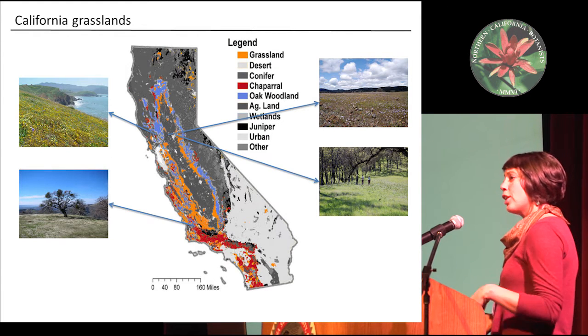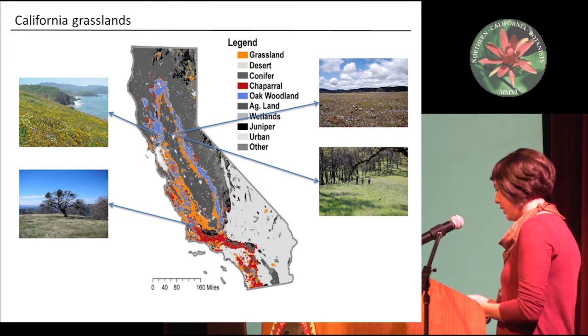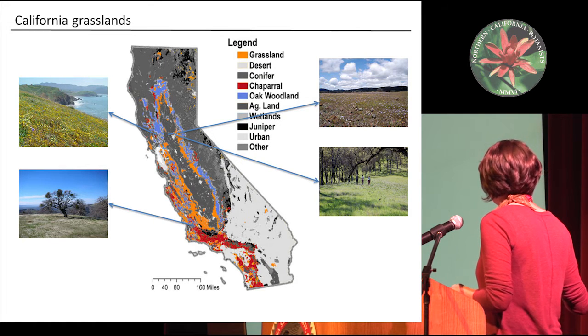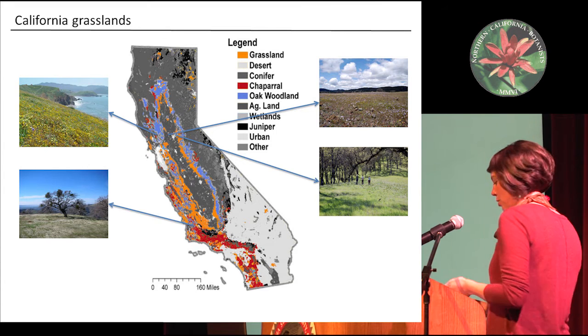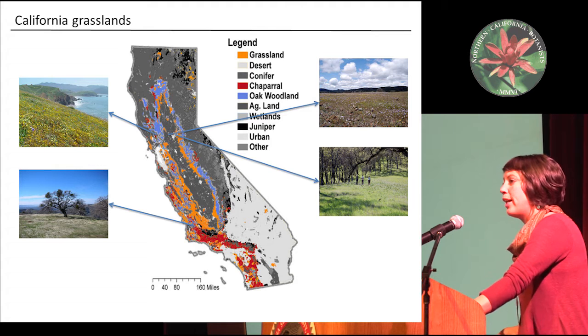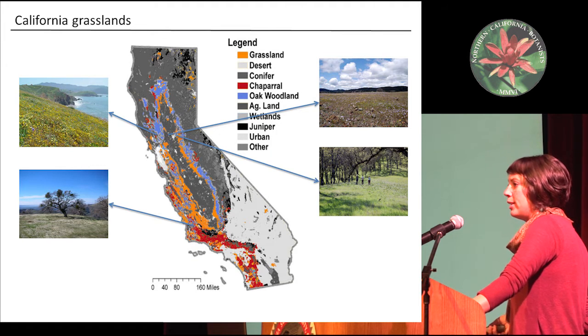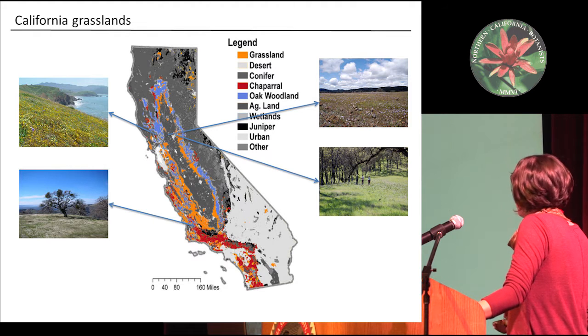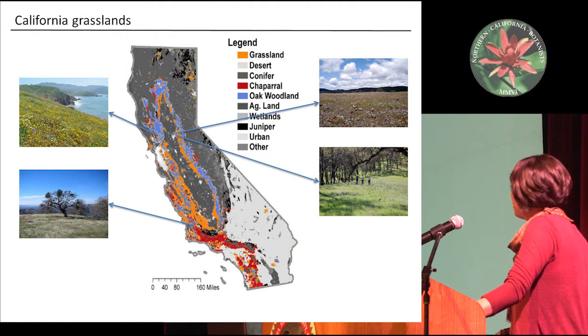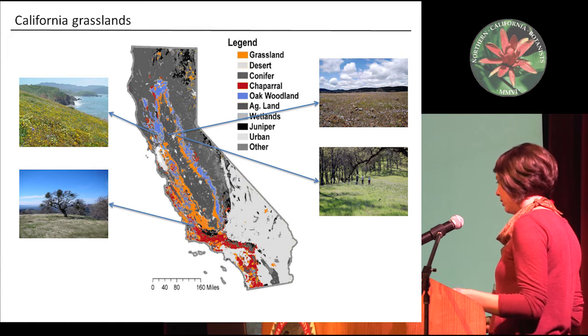So grasslands occur across a large extent of California, and they occur in a lot of climatic regions, including high rainfall regions and drought regions. And so you can have coastal prairies, which get a fair amount of rainfall, both in the winter through rain and then in the summer through fog. And you can have drier inland grasslands. This is from Sedgwick Reserve, which gets very little precipitation in many years.